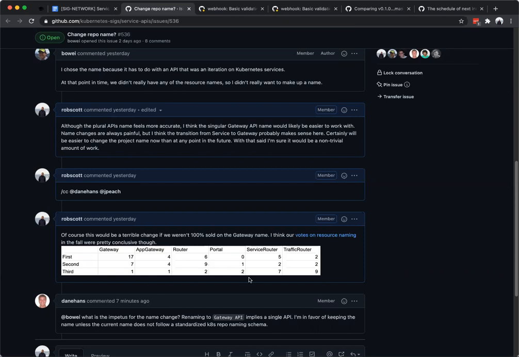Oh, so Bowie, when you initially named it Service APIs, it was with a vision. It seems from a comment that it was about iteration of Kubernetes services, and we have discussed that in passing. That in future maybe gateways, like our gateway API or service APIs, whatever you call it now, can be used to do that, right? So are we narrowing down the scope of the project to be an iteration of ingress, which is what it is today, and then not be concerned about iteration of services in future?